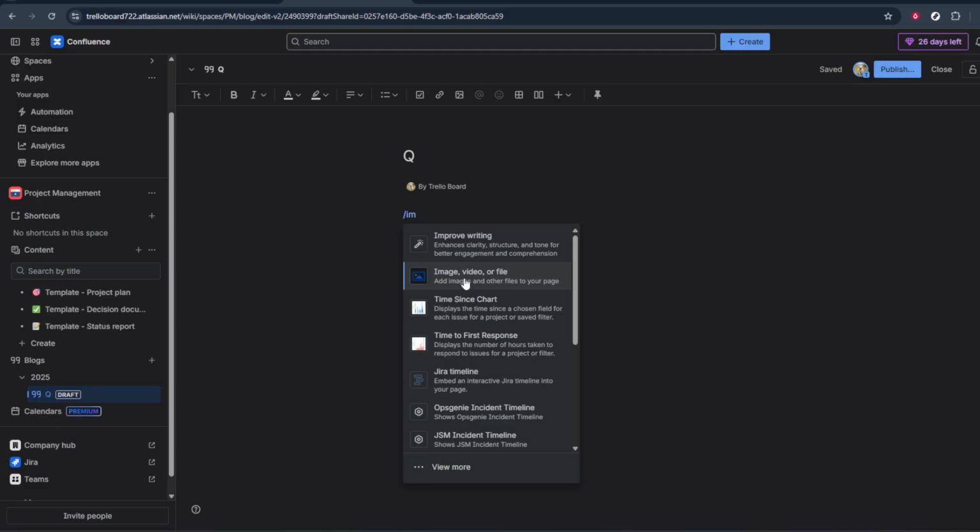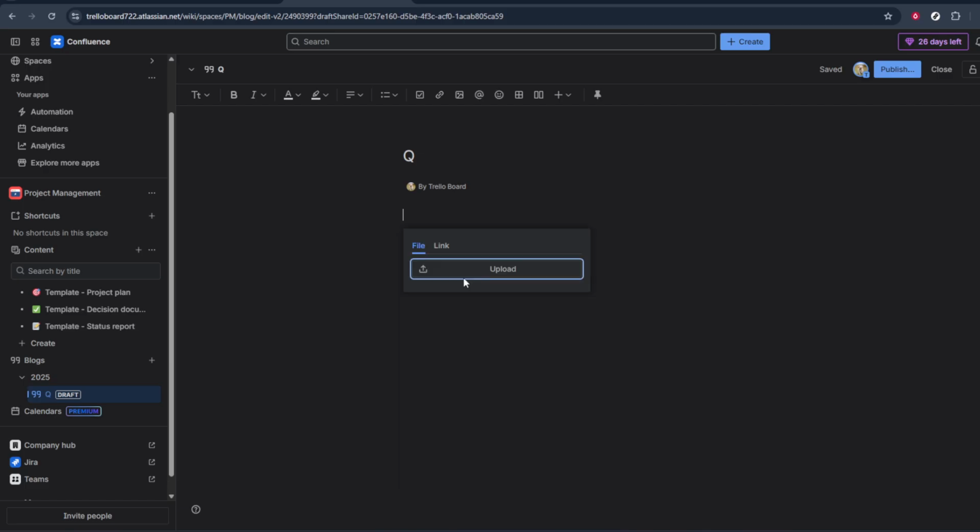Now, start typing the / character, followed by the word image with no spaces. So you'll type /image directly into the editor. In Confluence, the / is a quick command that brings up a list of available macros and content options. As you type, you should see a list appear, showing different content blocks you can insert.